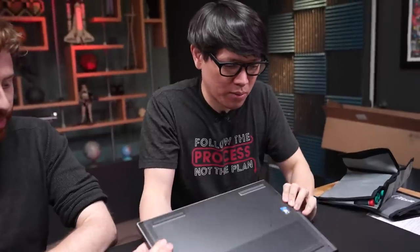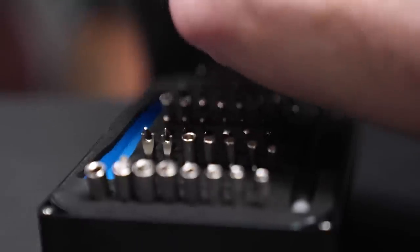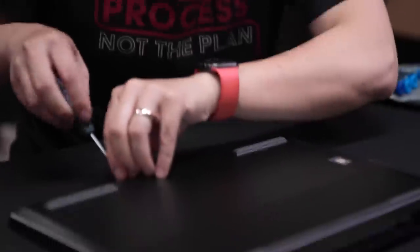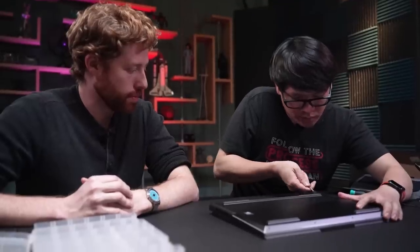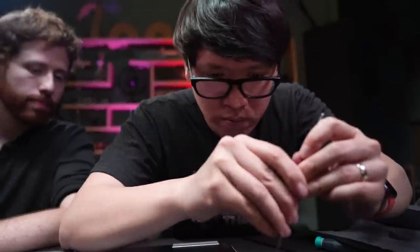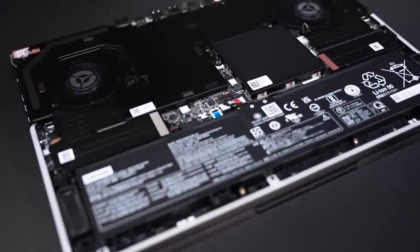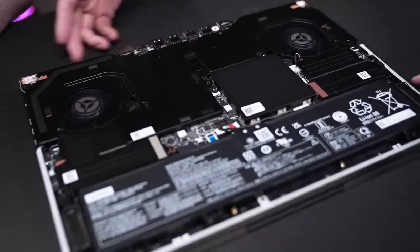All right, so I see Phillips head screws in the back here, a bunch of those. So we got our drivers, got some spudger. This is gonna be fun. Ooh, that's pretty. All right, we're in.